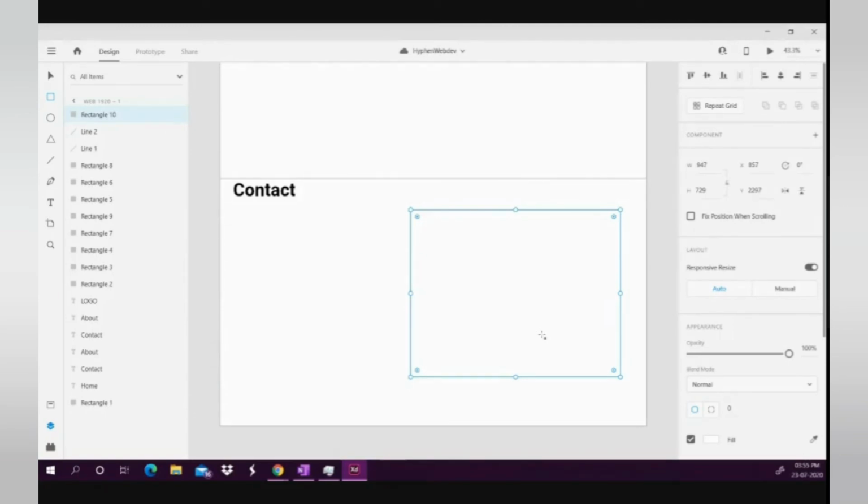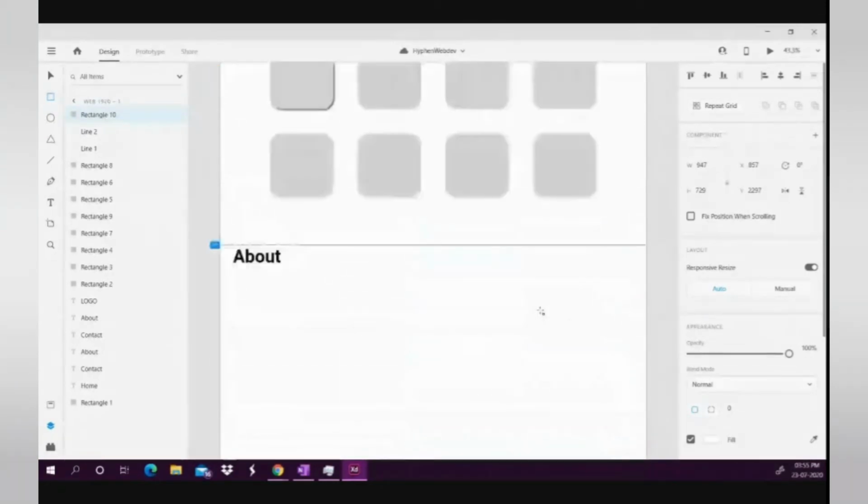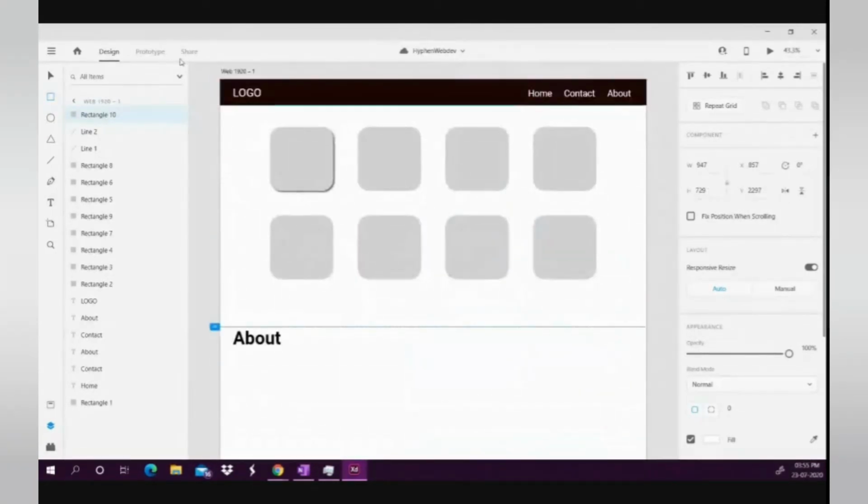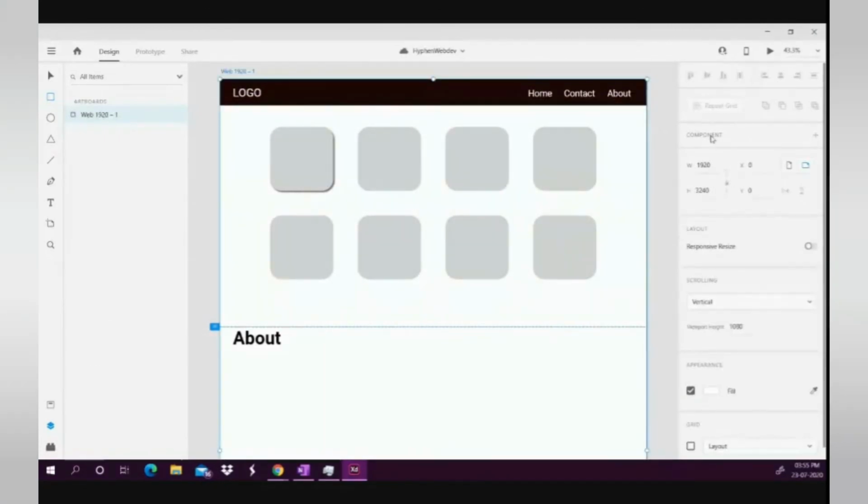Okay, so second question: how did you create the new artboard below? I missed it. Yeah, so I didn't create a new artboard. What I did is increase the height of the artboard. There is a component section in this part. I hope that you can see my mouse.